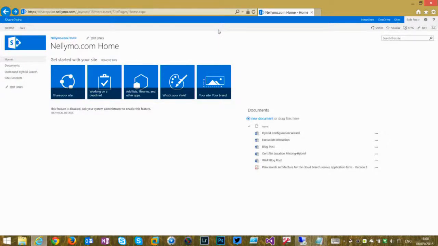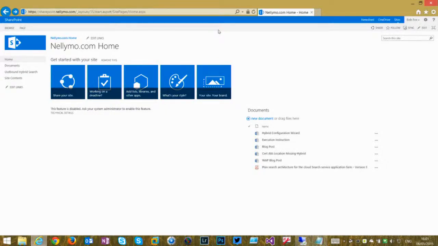No, the My Site cleanup job is effectively unaware of this configuration entirely at present. So what's the recommended process for that if somebody leaves the organization? Well, the best way to deal with that is to implement your own My Site cleanup job. Kirk Evans has a blog post that walks through how to do that. So you disable the out-of-the-box My Site cleanup timer job, and you have your own process to manage that. Again, it's a relatively simple customization, but it is a customization you need to do.